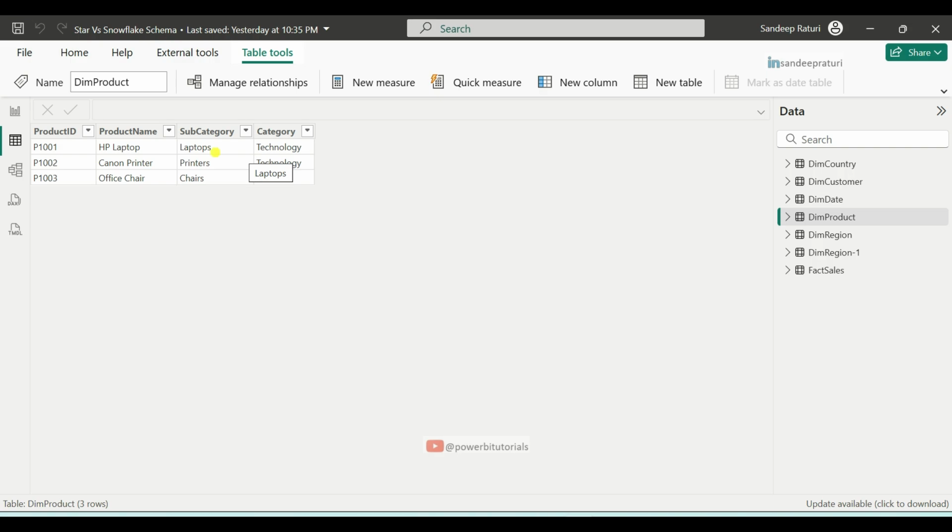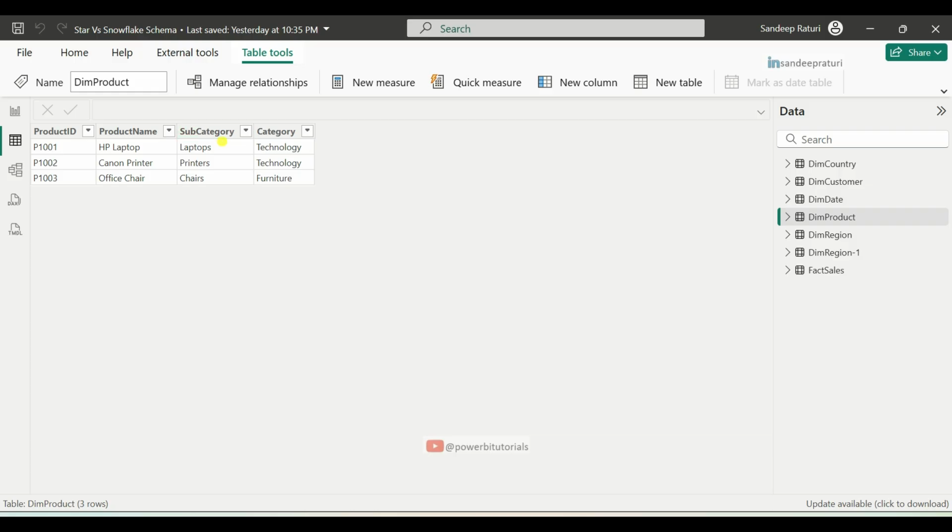This means each dimension table holds complete readable information like product name, subcategory and category in one place rather than being split into multiple linked tables. That's why we say there are no further relationships inside dimension tables. Everything is already combined for simplicity and faster querying.